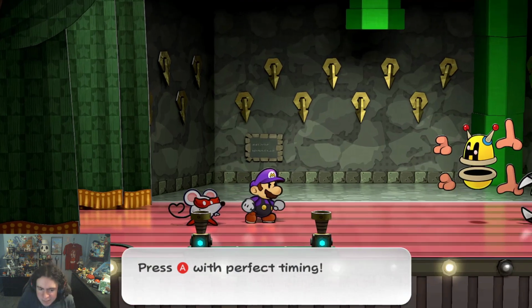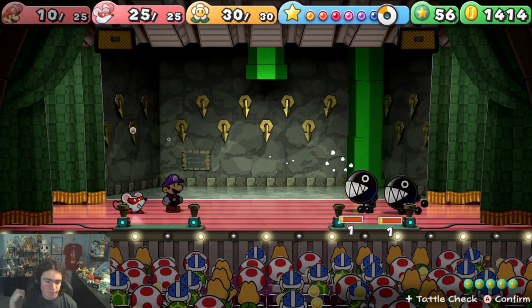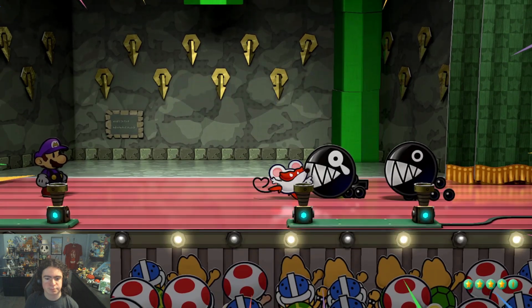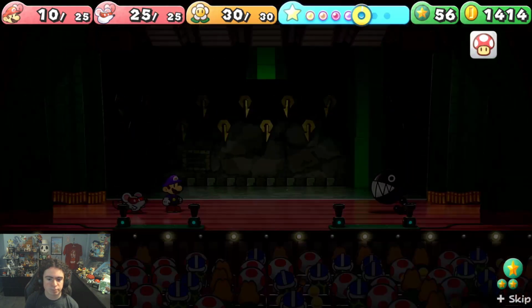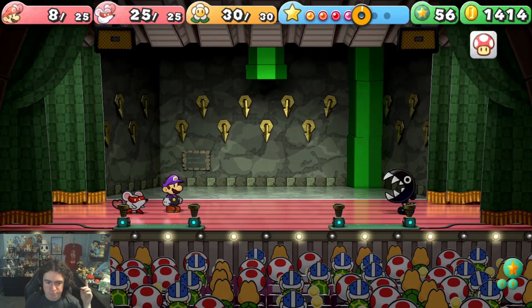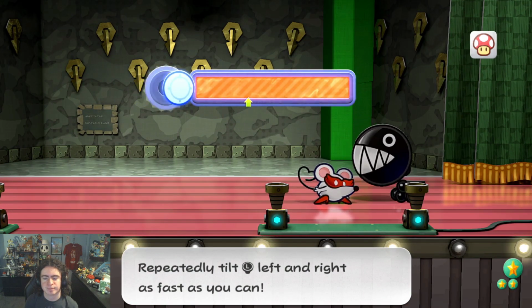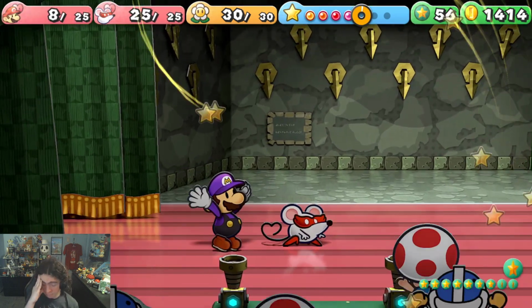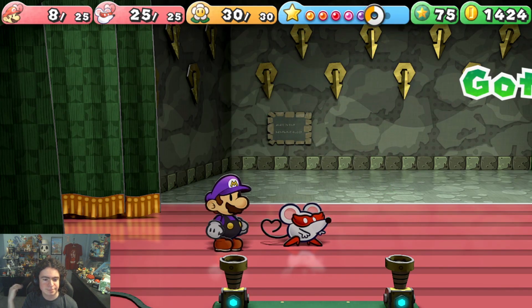I'm gonna Earth Tremor this. We got our star power back. I wanna take care of this. This'll do, it'll take out the wizard. Ms. Mouse can just hit this one guy. Oh, increased defense is nice. 2. Another 19.